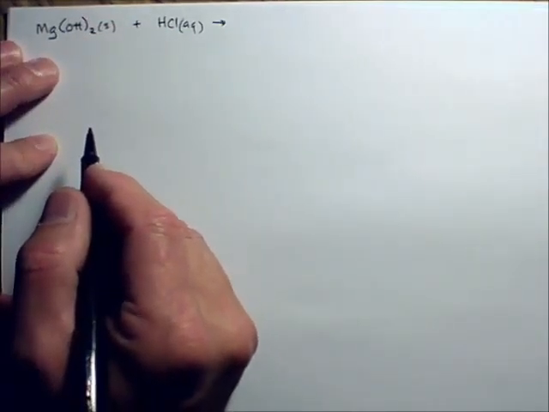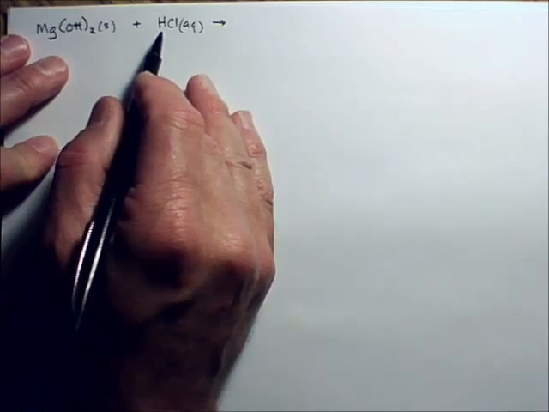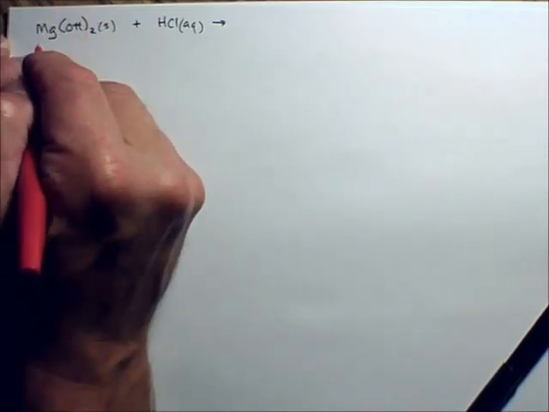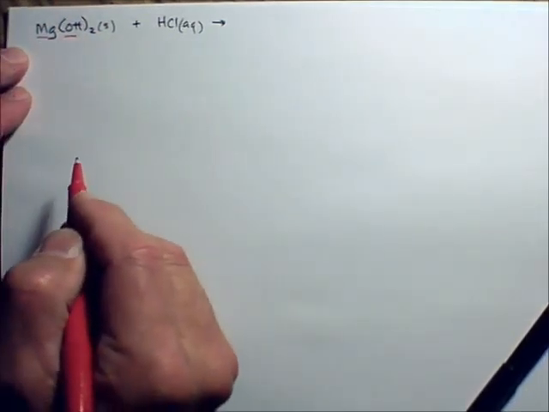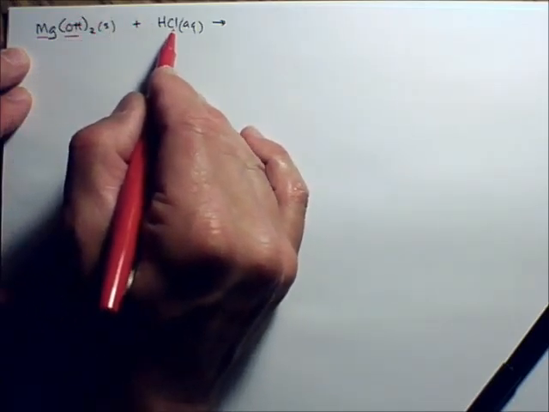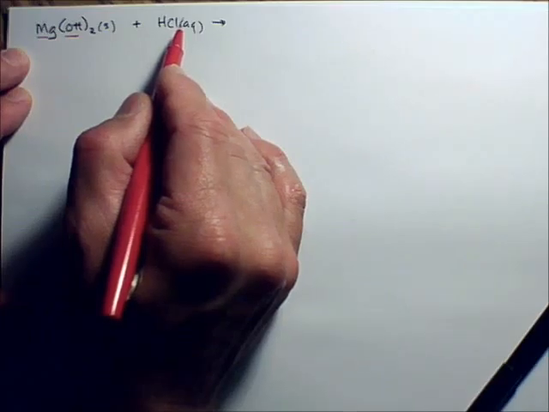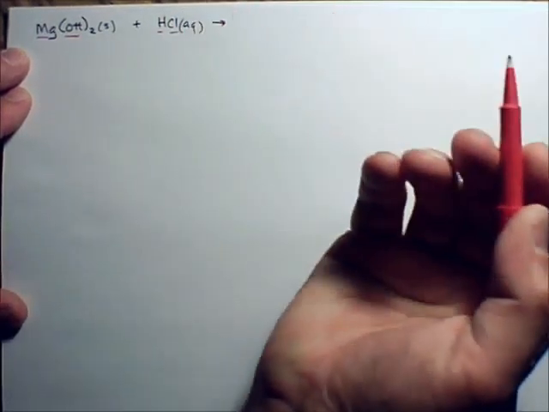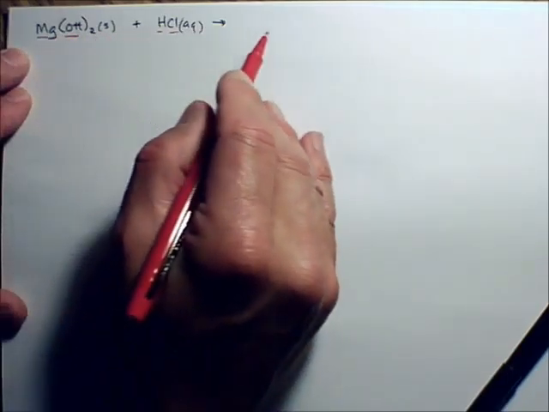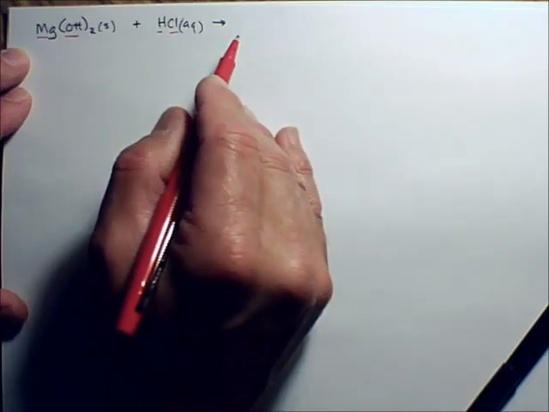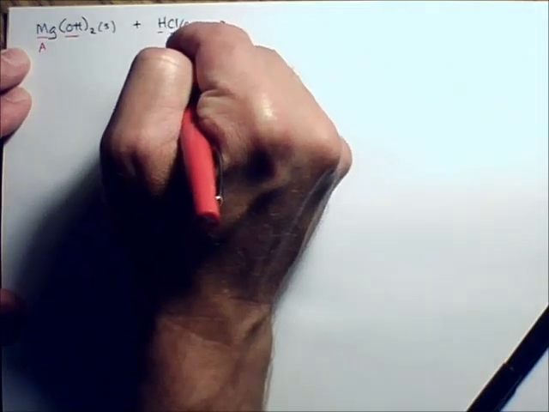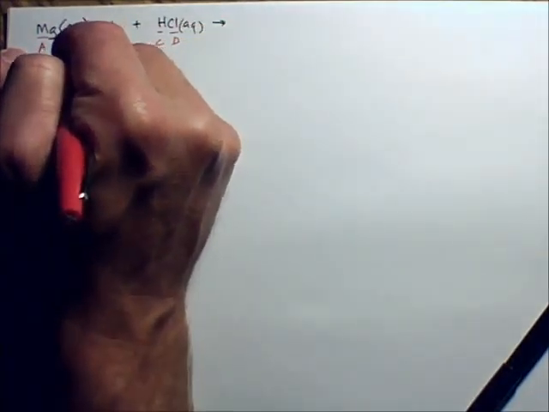Okay, the rules for predicting the products. You first have to figure out what kind of equation it is. Okay, this is a two-part formula here. Ionic formulas are always in two parts. You know it's ionic because it's a polyatomic ion right here. You know this is in two parts because it's an acid. Acids are always in two parts. You've got the hydrogen and the other part, whatever the anion is. Okay? Two-part formulas. The most likely kind of equation we're going to have is double replacement. Okay? Where the A part goes with the D part and the C part goes with the B part.